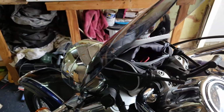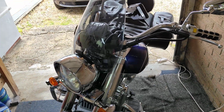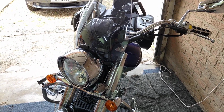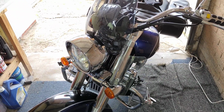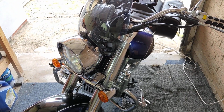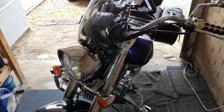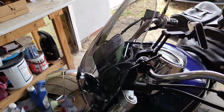So it's a bit of a mix of styling mods and creature comfort kind of mods, mainly for like touring, just to get the bike more comfortable for me, because I'm 5'11", and in its stock format I don't think it's the most comfortable bike for someone that tall, so these mods just transform the bike really. One more thing I did forget to mention.